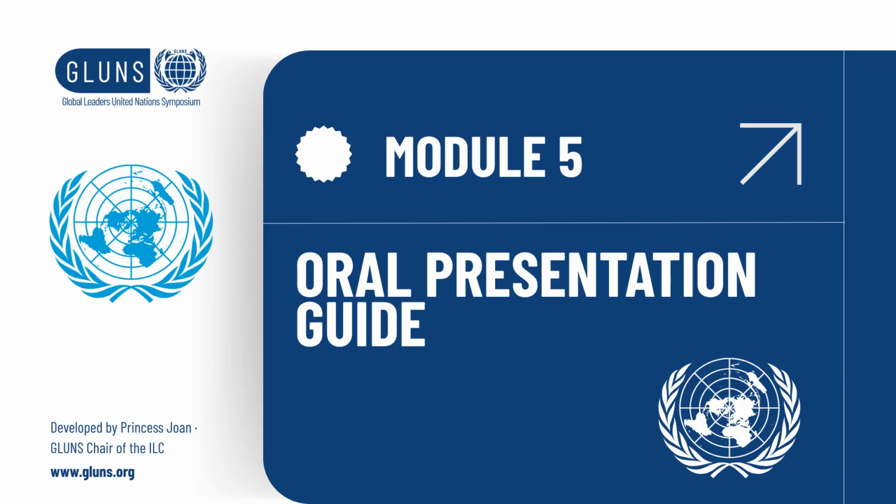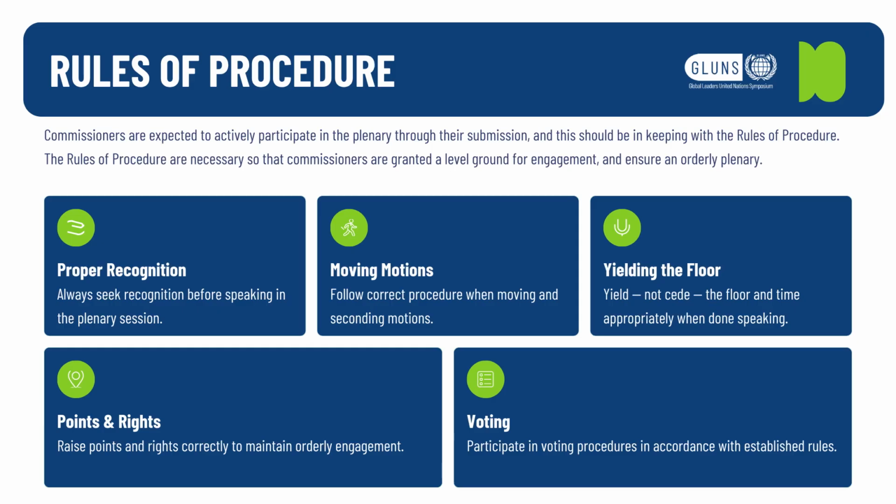There are various guidelines that you need to uphold while carrying out your oral presentation in the plenary. The first is the rules of procedure. A commissioner should ensure that they abide and adhere to all the rules of procedure at all times during the plenary. The second is the substantive law.